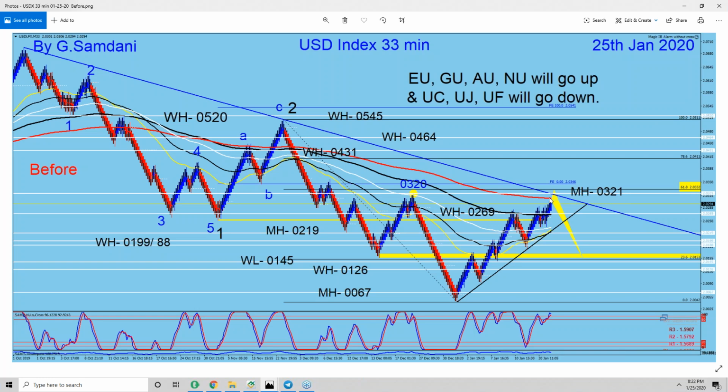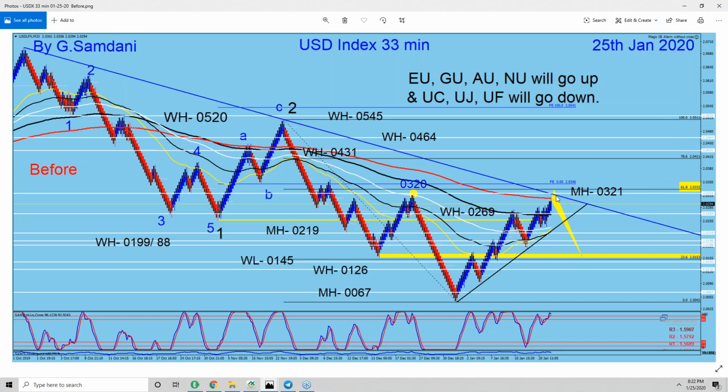So this is the area. It may go up a little bit when the market opens up, right? And then after hitting this TL, I'm expecting that we're going to be dropping here. What will happen is that this is 61% and then go back to the 23% line and then go up to 78%. That would be a Gartley pattern. That's one scenario I'm looking at. So many other scenarios.